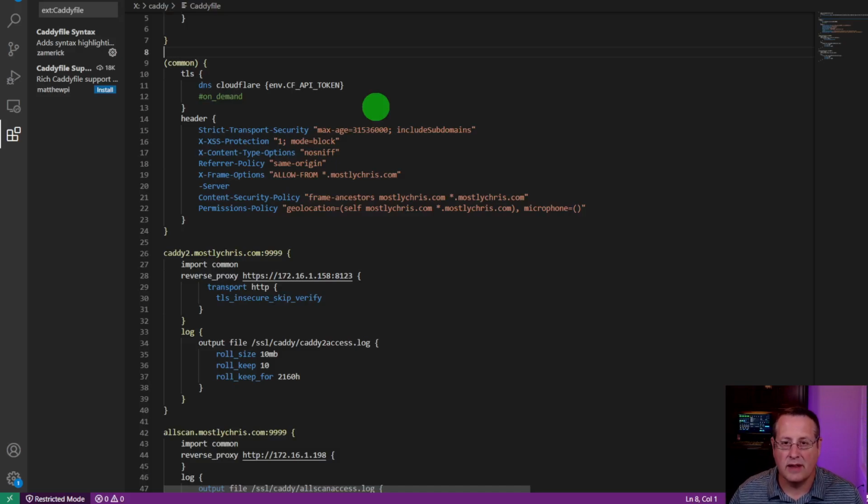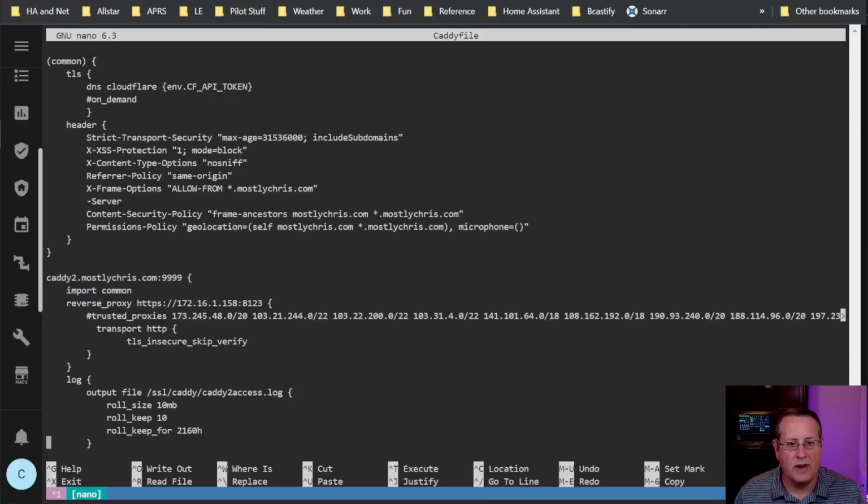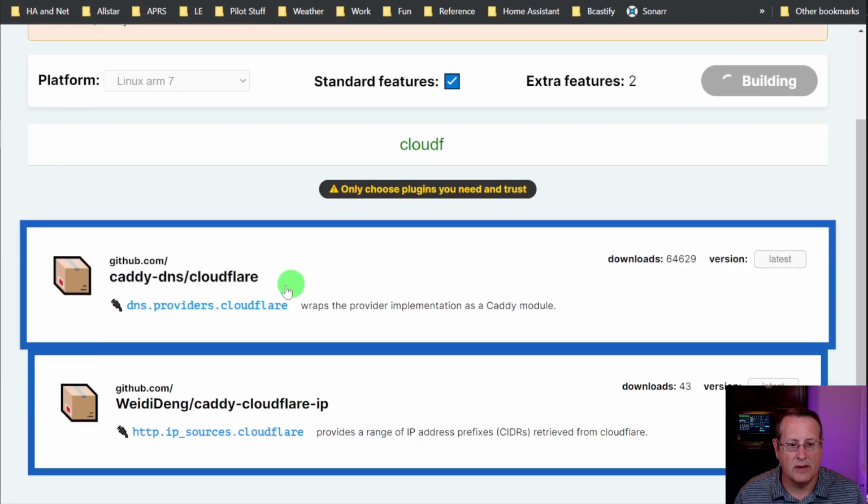So what it does is it basically goes out just like Nginx Proxy Manager does, just like Let's Encrypt, like DuckDNS, all of those things. Maybe not DuckDNS, but all the other ones, they go out and they use a challenge method to determine that you're the owner of the domain. And then this is actually a valid request, and then it creates a certificate for you. It's pretty standard stuff. In order to get this, remember what I said before is you need to make sure that you have built this plugin with the DNS Cloudflare. Otherwise, you're going to get an error.